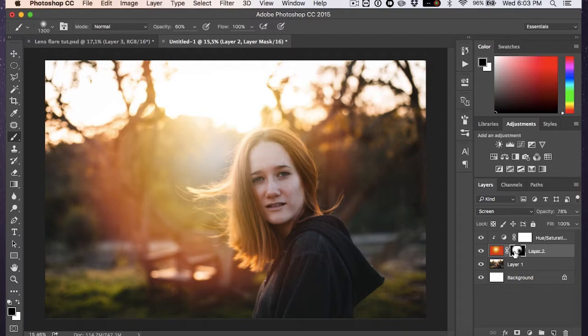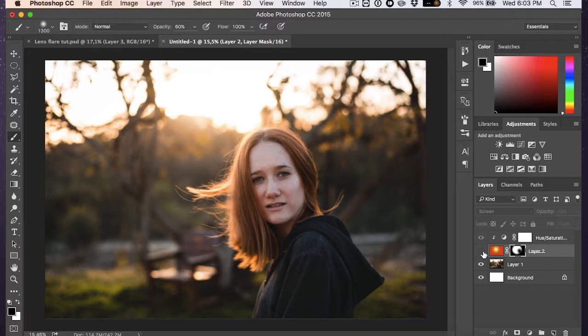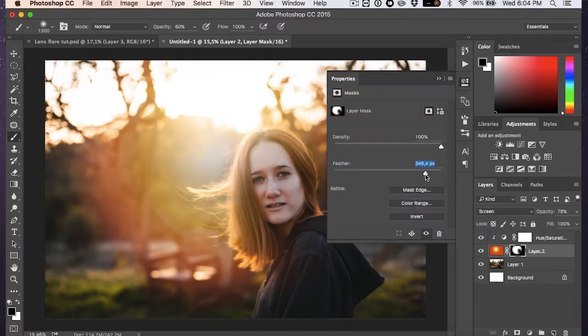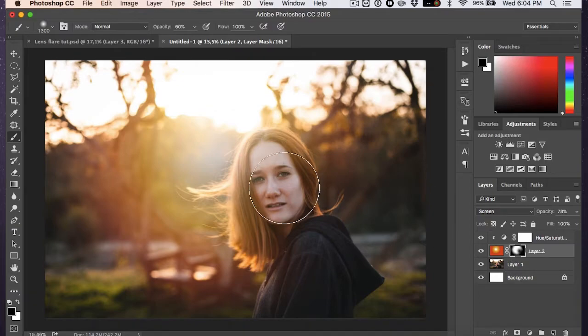So anything that's white is where the effect is coming through, and anything black is where it's been blocked, or like it's been stenciled almost, which is what a mask does. So that looks good. You can see what it's doing. So it's creating this cool flare around her. Just further some more. If you make a mistake, you can just switch the brush back to white just to paint some more of it back in again, because when light hits someone from behind, it does kind of have a bit of fall over and spill across them, so you do want some light to hit over.